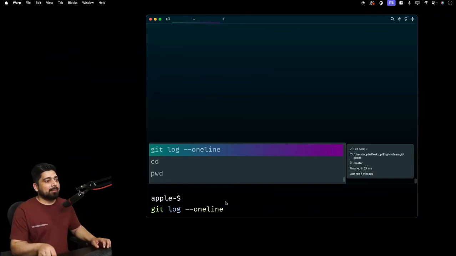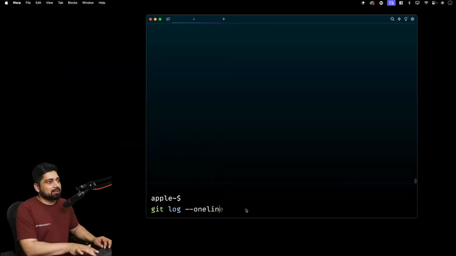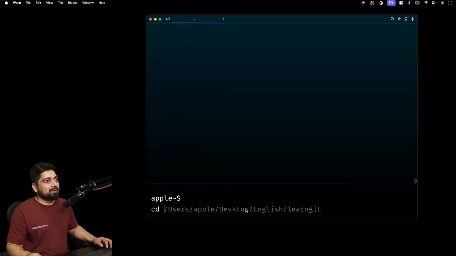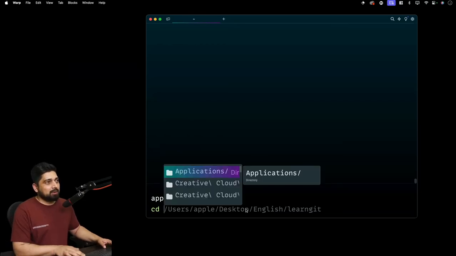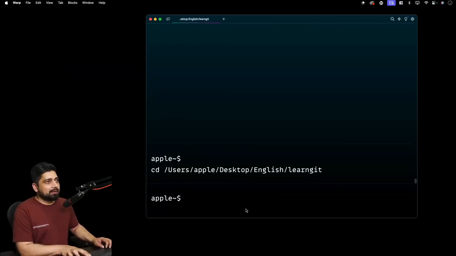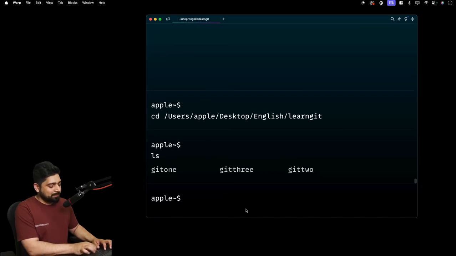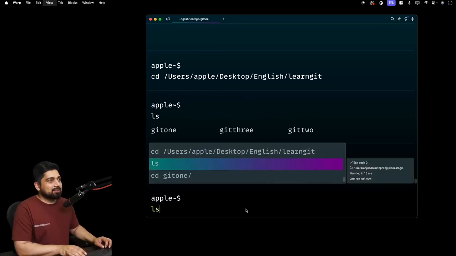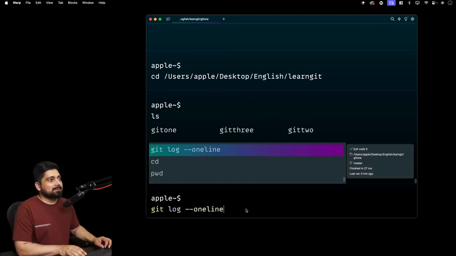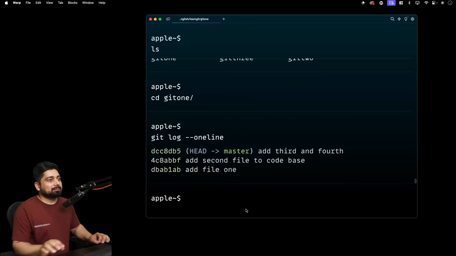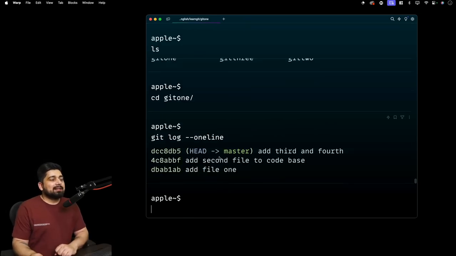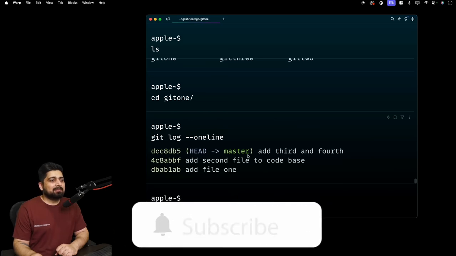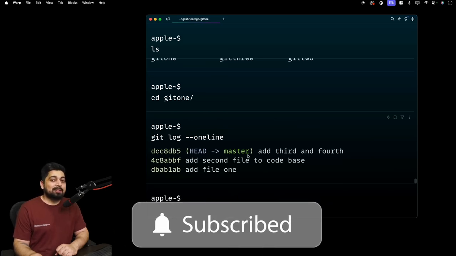First of all, we need to go back into this folder. Let me just go into this folder. And for this, let's drag and drop this. I'll just say, yep, that's the one I want. And let's do a quick ls, git 1. Let's go into cd git 1. I love these suggestions. Let's try the command again, which is, yeah, this one. And we can see that these are the commits, and we have no idea, but somebody's saying HEAD is pointing towards master. I have no idea what that is. I really want to explore this.